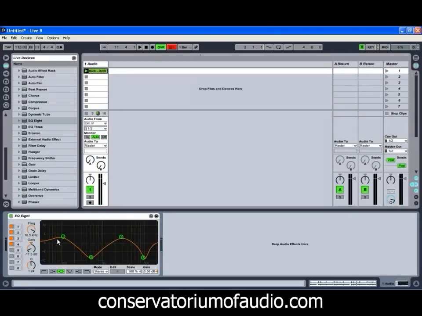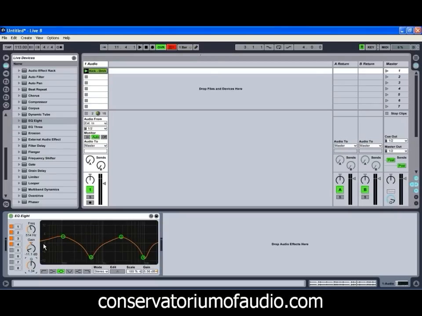One of the other things that you'll generally find works quite well is keeping your boosts fairly wide. For example, as you can see, we can use our Q control to narrow or widen up each of our bands. And keeping your boost wide and keeping your cuts narrow tends to be a good way to go, and will generally provide fairly good results without things starting to sound too unnatural.